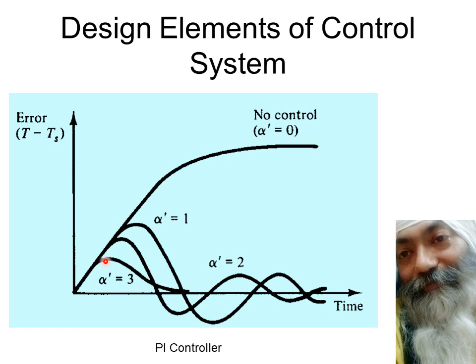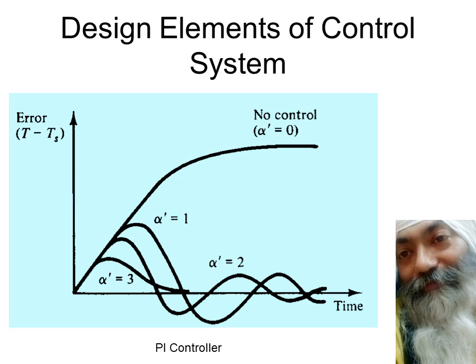If I'm happy with this, then I will be going in for more complicated calculations or a more complicated controller. Instead of a simple P controller, I will go in for a PI controller with these properly tuned values, as we call it. We properly tune it so as to get this response. So this is again one of the design elements of the control system: which configuration, the feedback configuration, and in the feedback, what should be the values of the control elements.